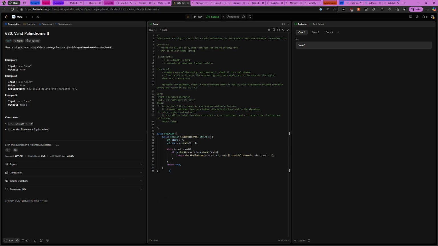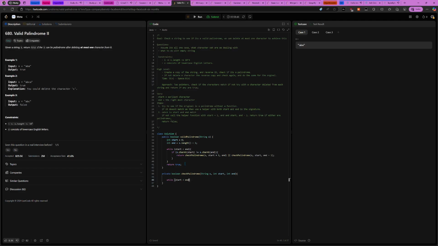All right, and then checkPalindrome. So private boolean checkPalindrome with string s, start, and end, and then we use the same logic.